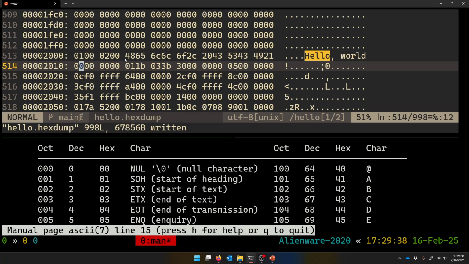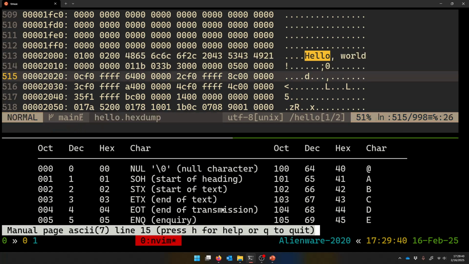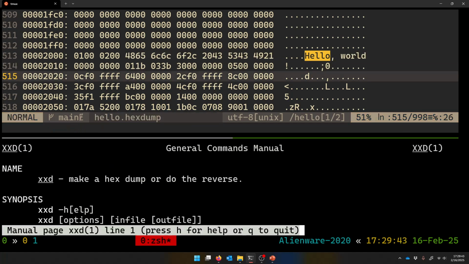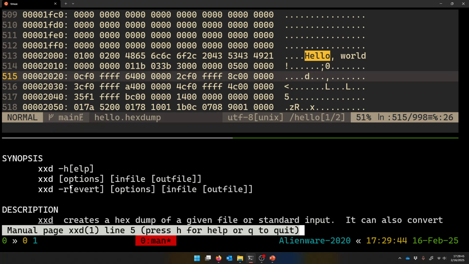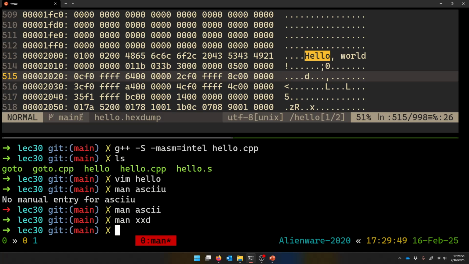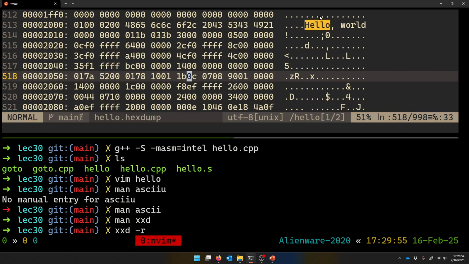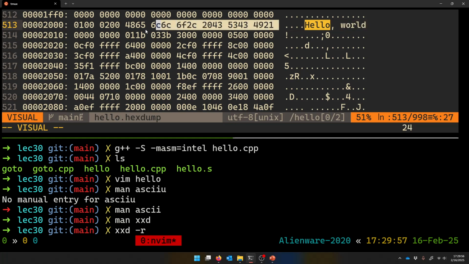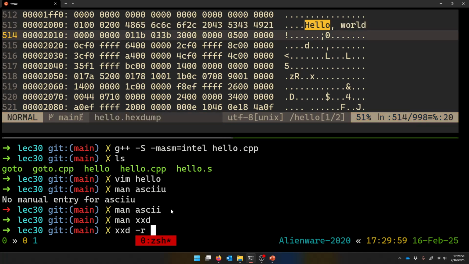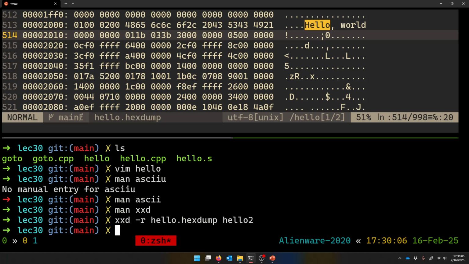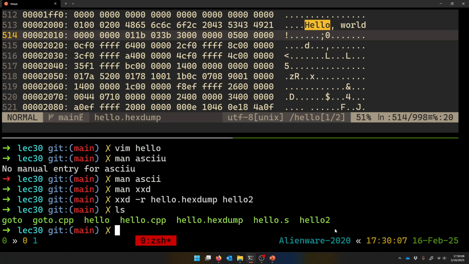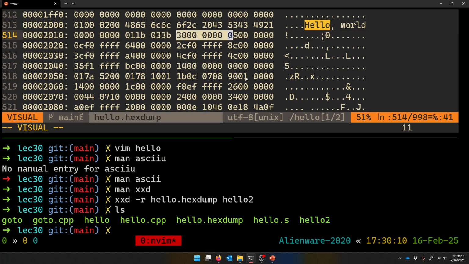And so yeah, I've just changed the contents of the hex dump, and xxd, we can ask it to run in reverse. So it's -r. Run it in reverse, and here's the file, and write to some other binary file. So here's what we'll do. We'll say xxd -r on this modified hex dump file. Changing this over here doesn't do anything. You got to change the bytes here in the hexadecimal version. And we'll call it, I don't know, hello2. Hit enter. It's going to make a brand new file called hello2 that I've changed the bytes of.